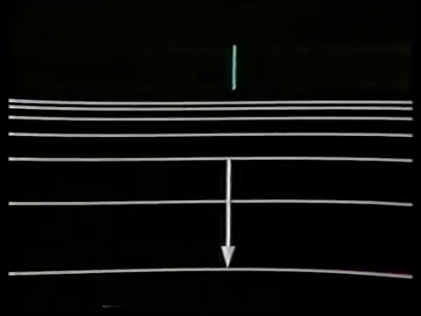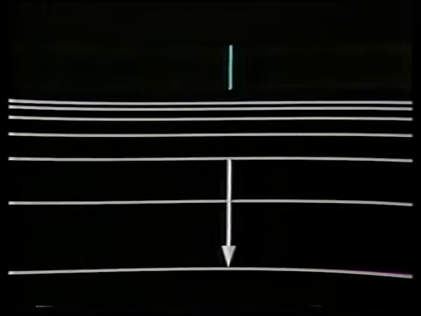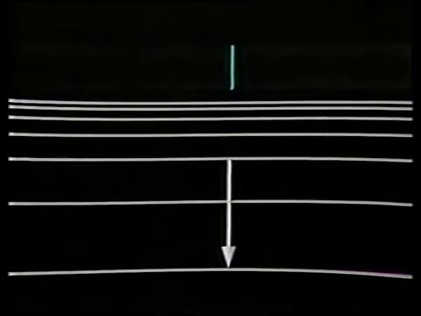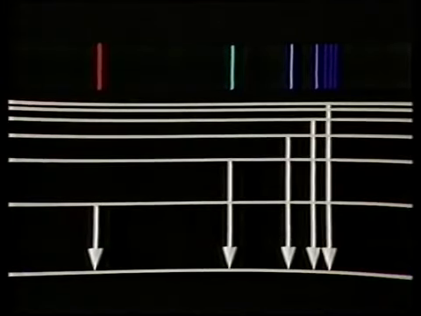Of course, these jumps don't all appear separately in the same atom. There are many atoms in the lamp, and many are excited. So electrons are continually jumping from higher to lower levels, emitting energy as they do. So to depict what occurs in many atoms, all of these jumps produce the Balmer series.